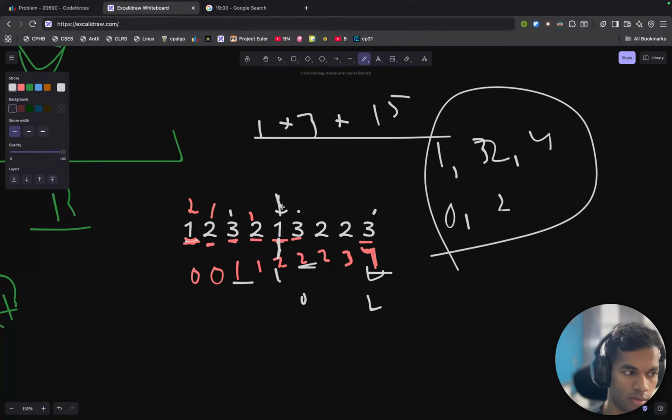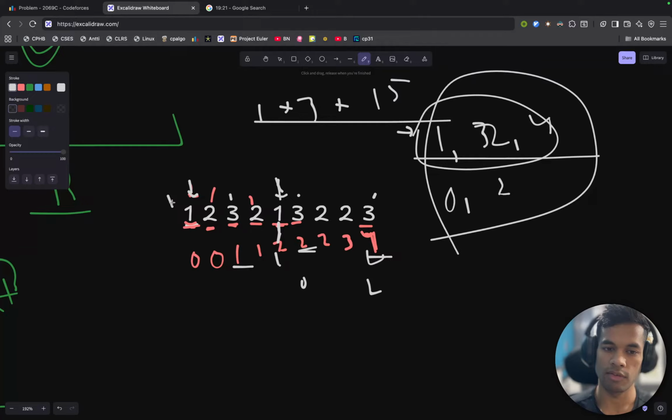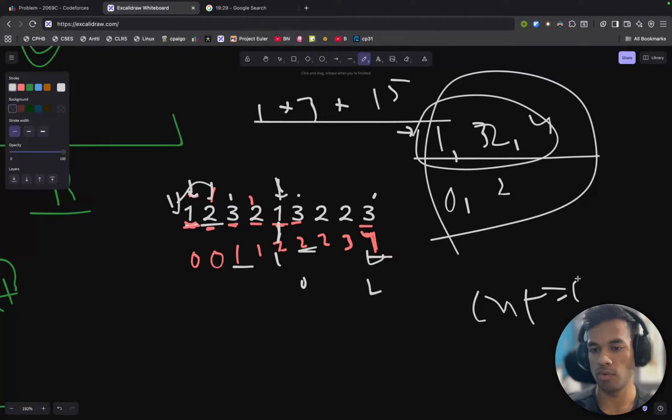Let's say initially we will have this list, and we will start moving from the first index, and we will also have a counter which would initially be equal to 0, and whenever we see a 2, we will increase the counter.